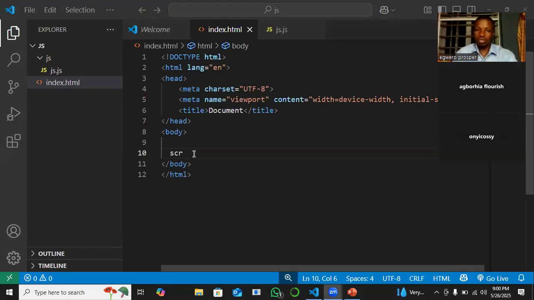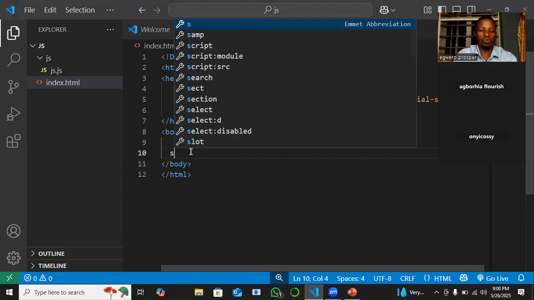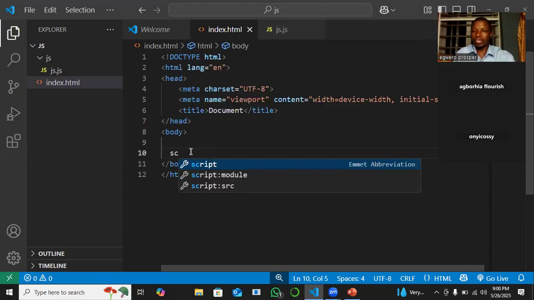So like I was saying, the difference between the first tag we used, which was script, and this one we want to use to connect our external JavaScript is the one that carried the source. The src represents source, which means this one has an attribute that can help you to describe the page, the JavaScript page or file URL.